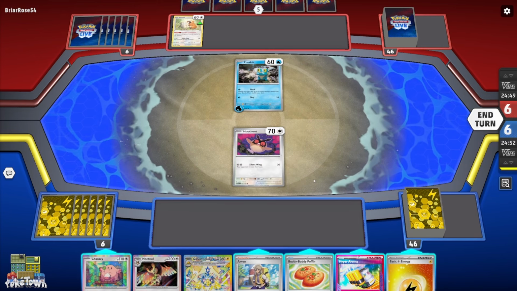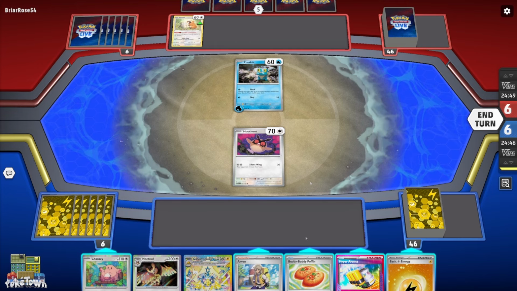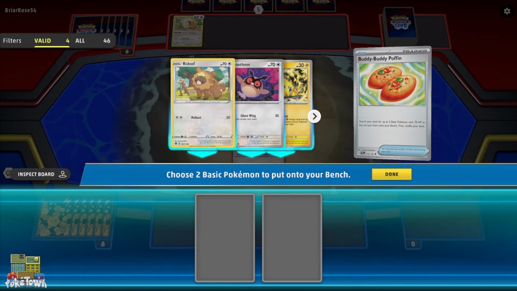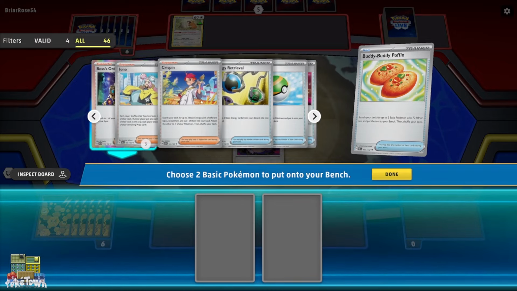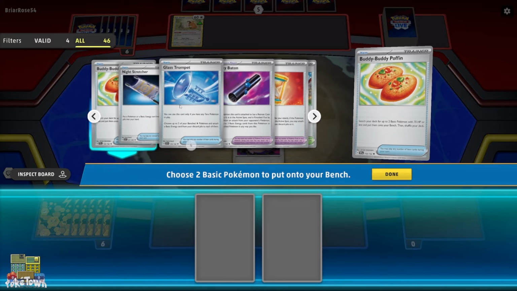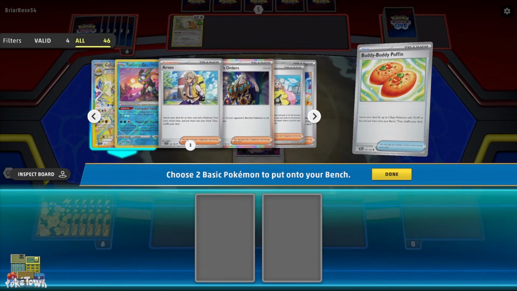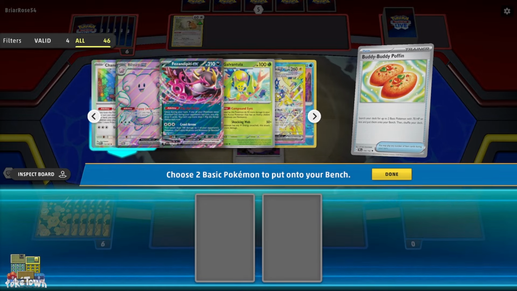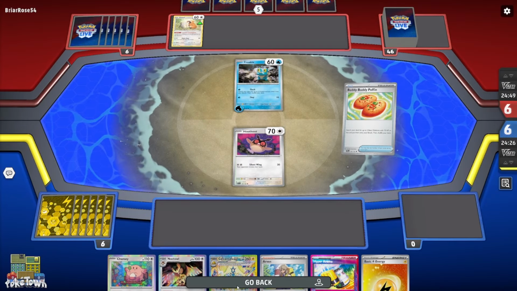Okay, drawing the Chansey is good. We play Buddy-Buddy. Let me see. Is the switch in the deck? Oh, the switch is not in the deck. Oh my god. Then there is no way we can switch into the Joltik?